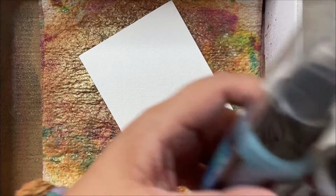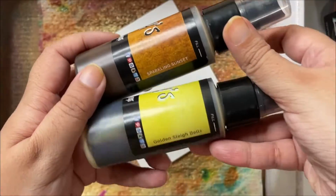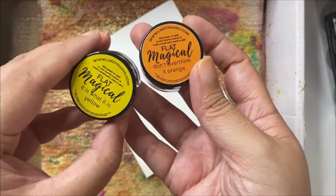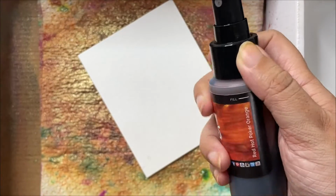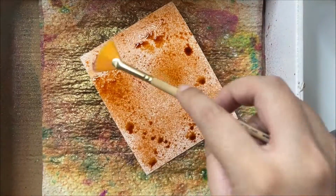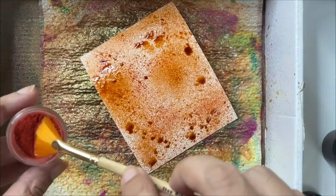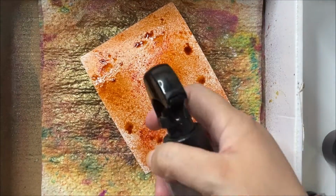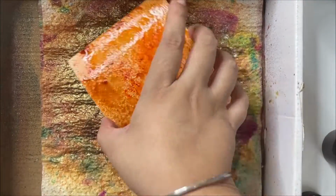Along with that, I'm also going to be using Sparkling Sunset for the yellow, and I will be using the yellow and the orange from the Words of Wisdom magical set. I have trimmed several pieces of watercolor paper and I'm starting off with the red hot poker orange, sprinkling the orange magical, misting it with water and letting these two shades of orange blend well for my pumpkins.